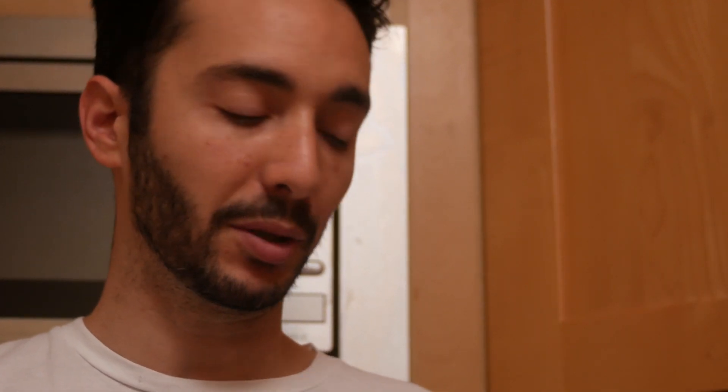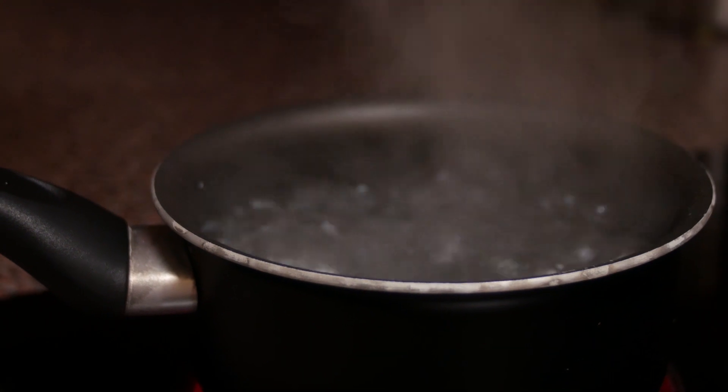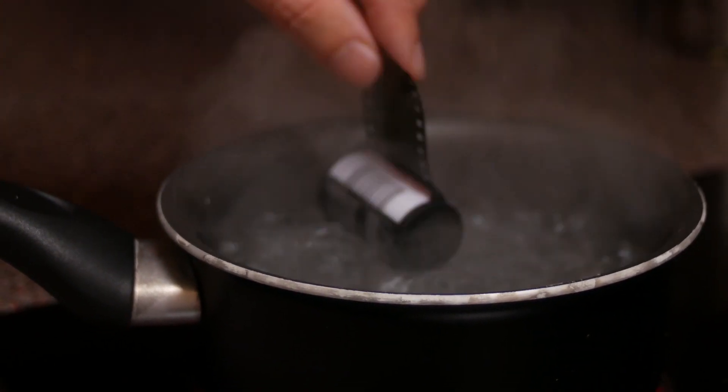Once you've re-wound the film into the canister, you can switch the light back on and go to the kitchen to boil the film. The water is now boiling, but before we put the film inside, you have to know that if you let the film in there for too long, it's going to melt and ruin your film and the images won't be usable. So pay really close attention and don't leave the film in too long. If you see that the tip of the film is starting to melt, take it out immediately and pour cold water to stop the boiling. I'm setting my timer for 3 minutes and putting the film in now.